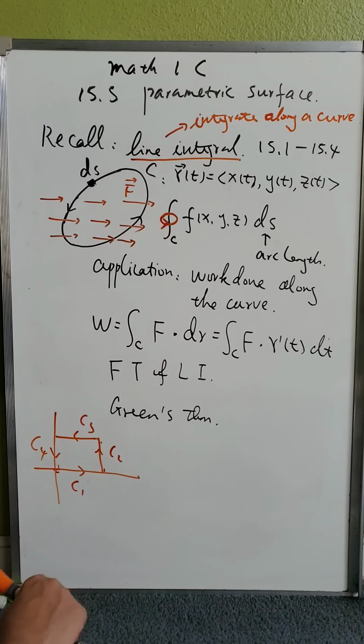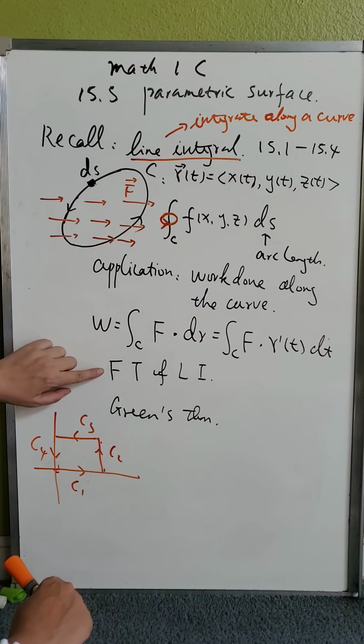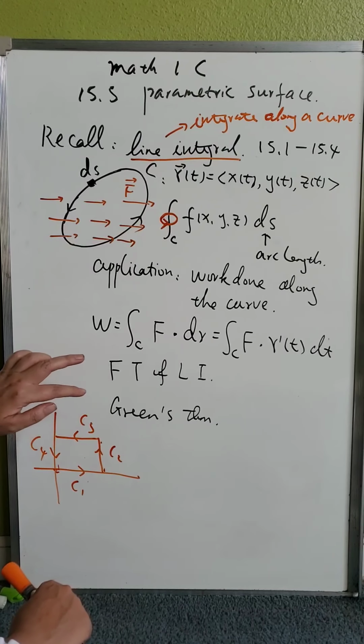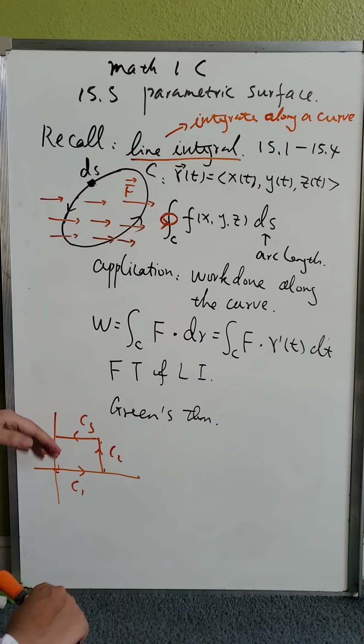There are two important theorems for line integral. Two very important theorems for line integral. One is the fundamental theorem of line integrals. That's for a conservative vector field. Use this one, it's easier. And second is Green's theorem. Green's theorem can be used for conservative also, but no need to do that because you're just going to get zero. You may just use the other one. But you can use Green's theorem also. But Green's theorem is mainly focused on non-conservative fields. It's more useful for that, okay?